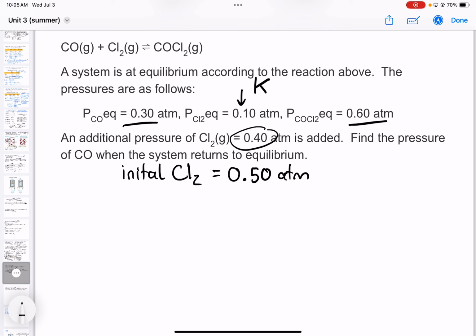But you're adding chlorine. Now from the Le Chatelier stuff, if the reaction was at equilibrium and then we added chlorine, we know it's going to shift that way. You could solve the Q and figure that out, but we know that it's going to shift towards products. So go ahead, start by calculating the K, and then go through your normal steps of an ice table.